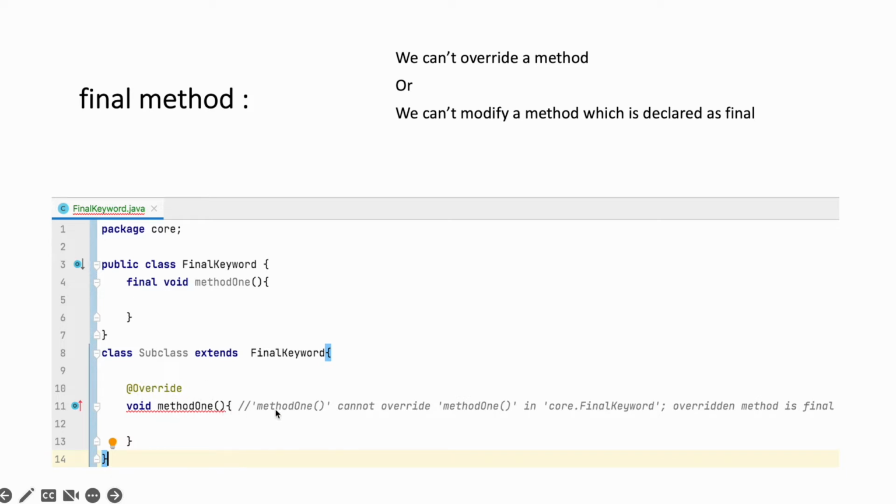So it gives the error: method1 cannot override method1 in FinalKeyword. That means the overridden method is final, so we cannot override a method which is declared as final.